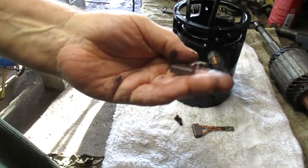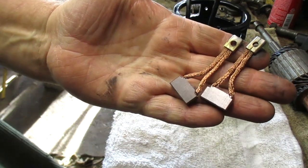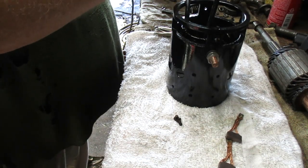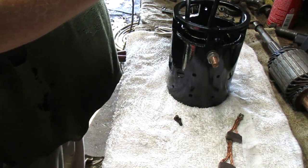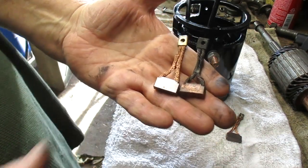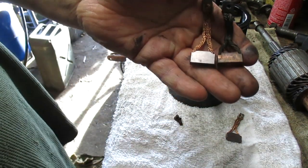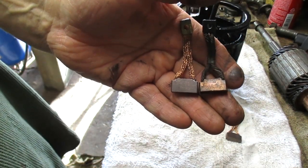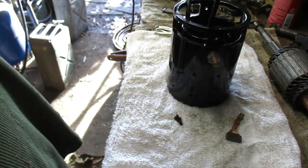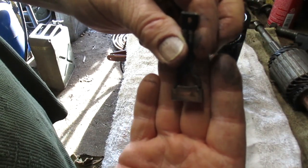So we shall continue on. Here are the new brushes for the negative side. And you know, in comparison, the old brushes really aren't that much shorter. They are, by just a bit, maybe a 16th, perhaps 3/32, but you can see they're not rectangular anymore, so they have worn.